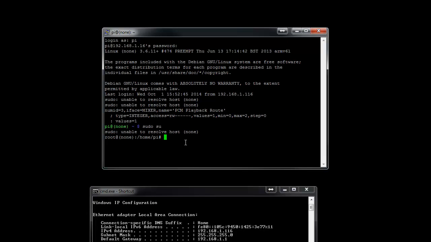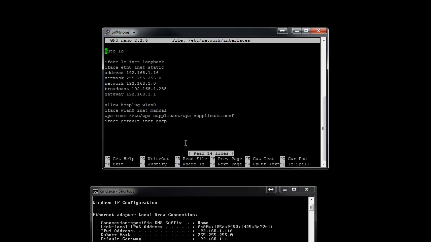Because in the Raspberry Pi, I am going to use the text editor, and I have nano on here. And I'm going to edit the file that's in the var directory. No, not the var directory, excuse me. The etc directory, network, and the file is called interfaces. When I pull that up, this is what it looks like, and you need to change all of your address, netmask, network so that it's on the correct network. I'm on network 1. My Raspberry Pi has the address of 16. It broadcasts on 255. The gateway is 1.1, which matches the gateway that I have on my computer.